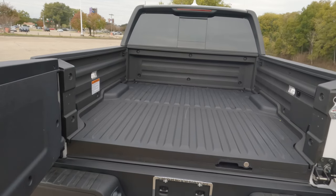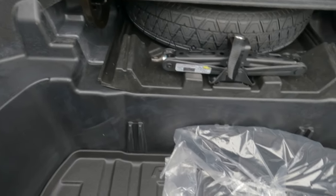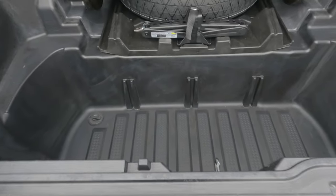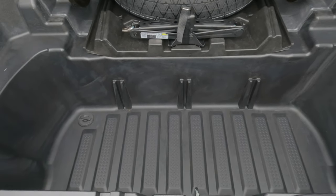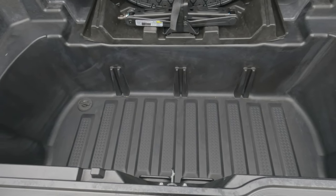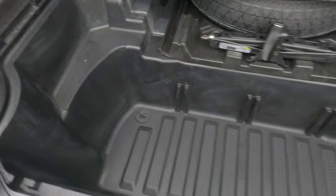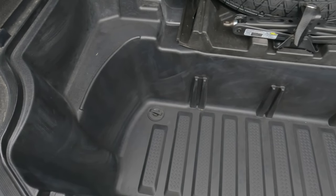Payload numbers are 1,509 to 1,583 pounds. You have the lockable bed trunk, which I really like. Removing the cargo tray reveals something important: you can have partitions to section the trunk off into four different areas so you can tailgate with it — great for icing down your drinks and snacks. When the ice melts, there's a drain plug right there. This is a multi-use area: you can store things, hose and clean things off, and drain the dirty water out through that drain plug.